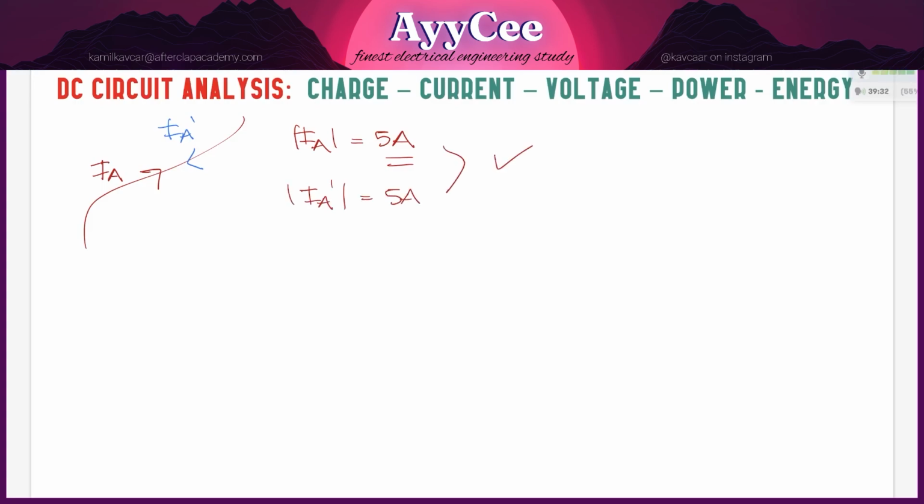They are both having exactly the same magnitude, because the thing that I'm trying to show you is that the direction of current in circuit analysis is most of the time just a polarity matter. What is that supposed to mean? The magnitude does not change, but depending on the direction you choose, the current changes. IA prime is nothing but the negate of IA.